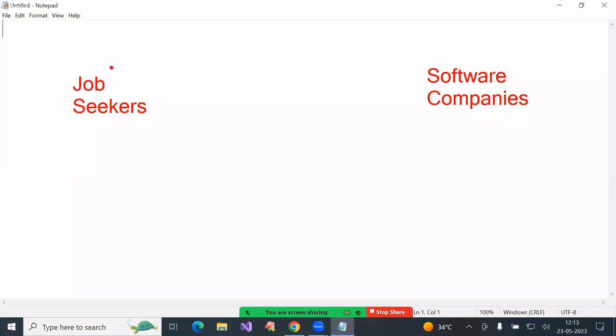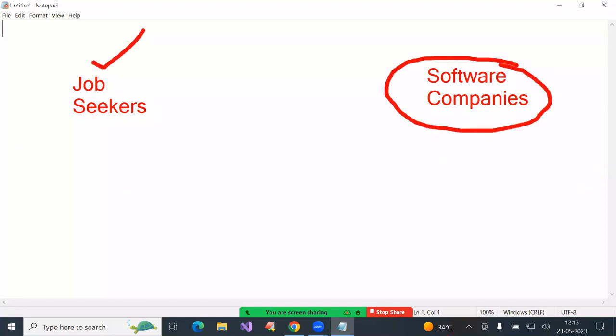Job seekers are searching for jobs. Whether they have a skill or not, they are searching for a job. They are not working hard. First, they are searching for jobs. See, here, what software companies actually require, these people don't know properly. That is happening. And companies are searching for skilled persons, but in the market skilled persons are very few. And they want an MNC job.